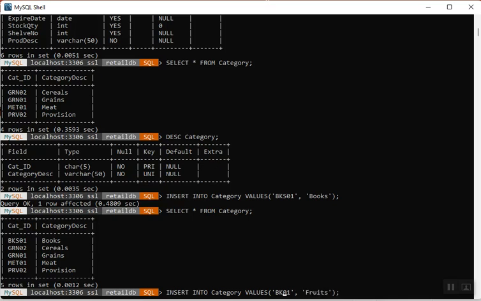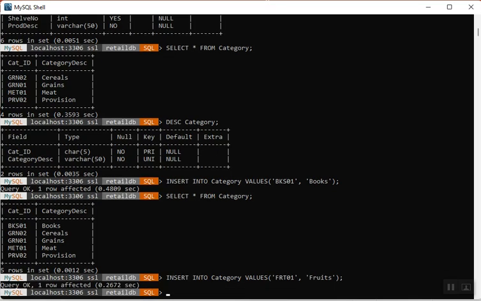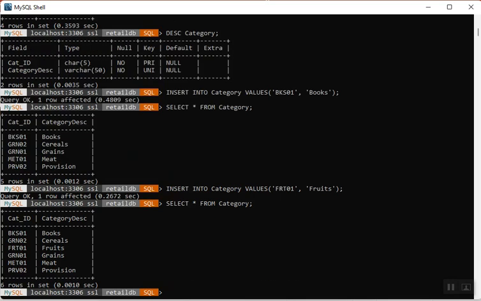I can edit this. And automatically, anything that you insert will be saved.